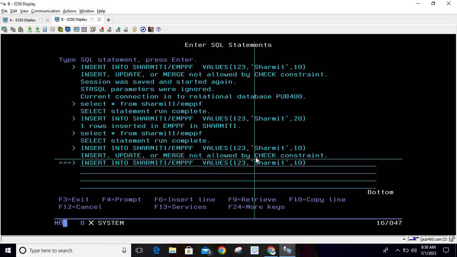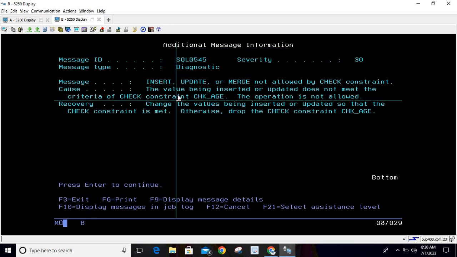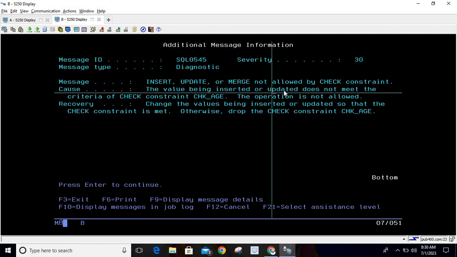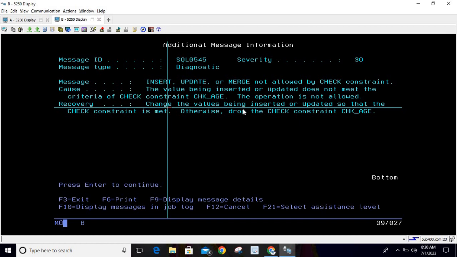Now place your cursor here and press F1. Here you can see: insert, update or merge not allowed by check constraint. Cause: the value being inserted or updated does not meet the criteria of the check constraint CHK_AGE. The operation is not allowed. Recovery: change the values being inserted or updated so that the check constraint is met.